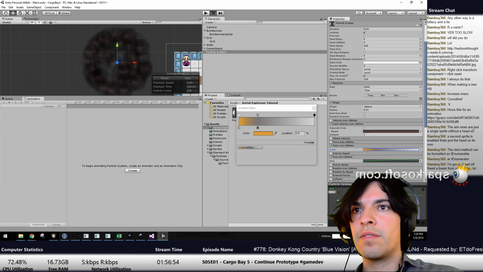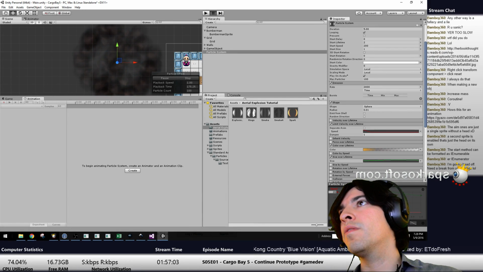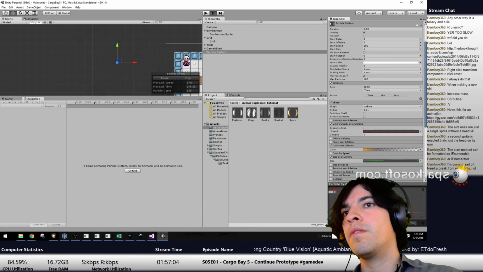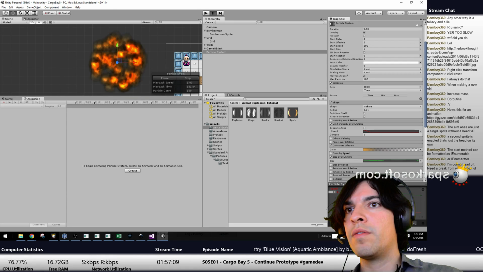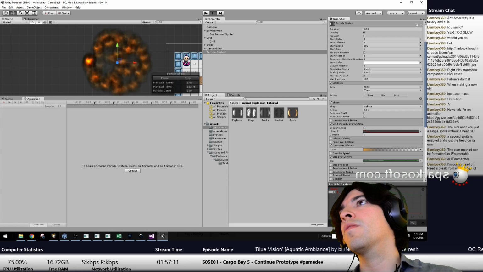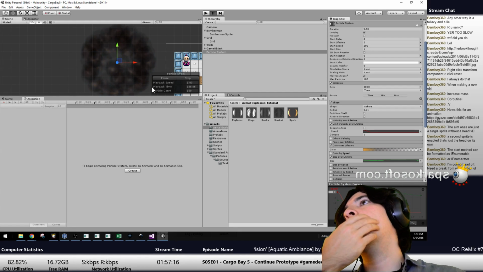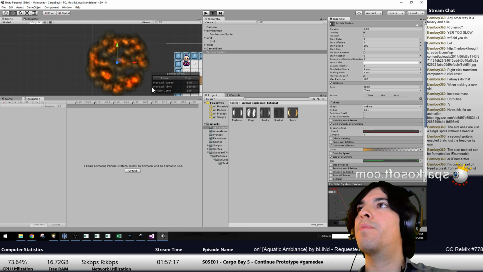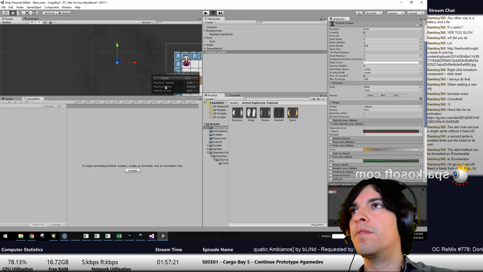Next step you probably want to do is vary the size. You know, the exact same size where the particles pop out in all directions is okay, but it's not great. So we change the size between two constants, 1 and 0.5. It's just a bit more varied than what I've got already. Okay, let's try to make it just like that. Love it. That looks awesome. Alright, I'm happy.